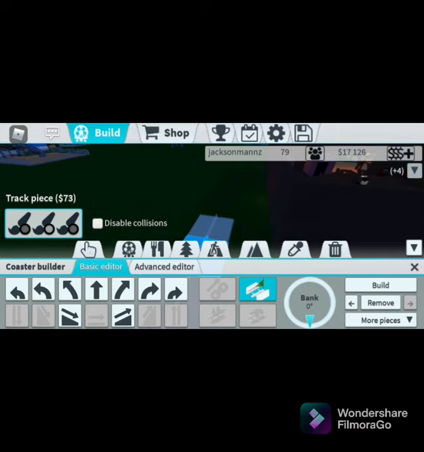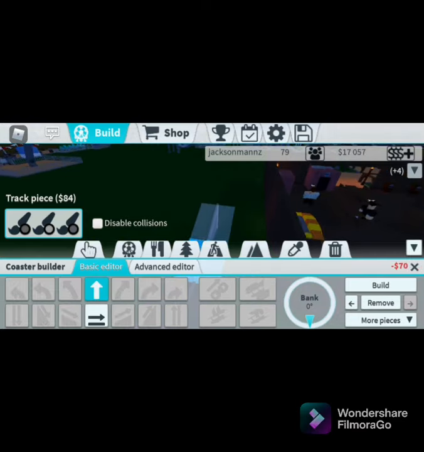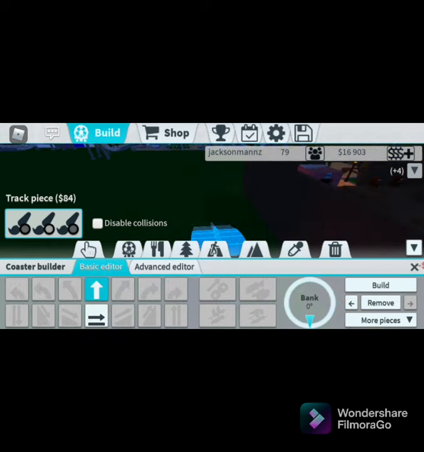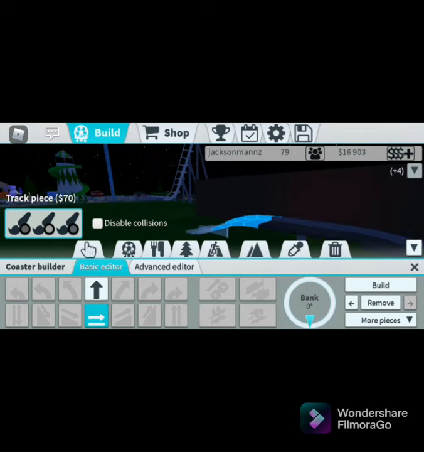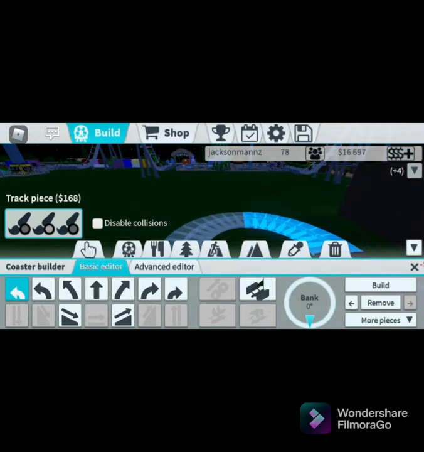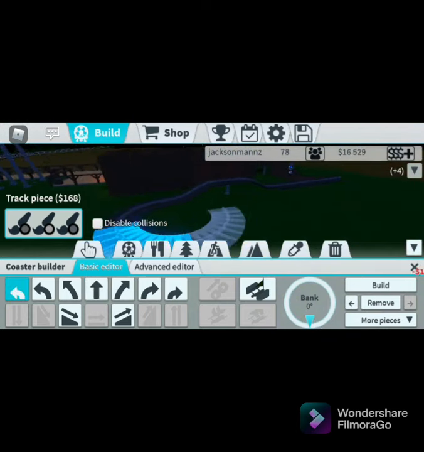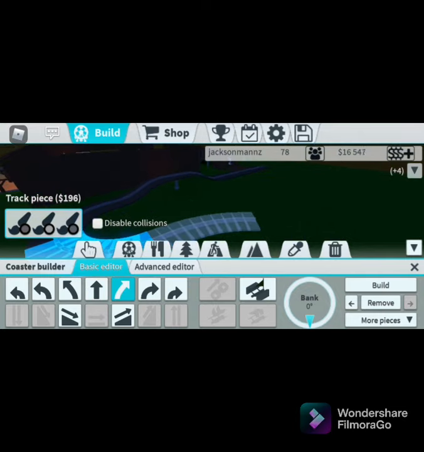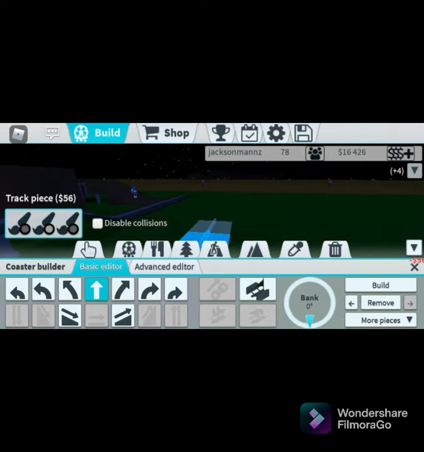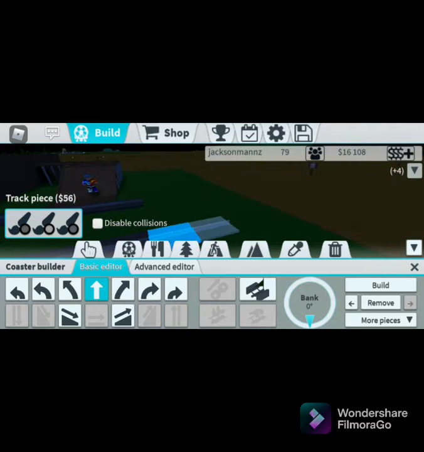Okay, so start off that. Okay, here. So next little turn and another turn and then straight. Just gonna be small ones because I'm not adding big rides, because we're gonna work with the space that we get given first when you start off. That's why it's an easy tips and tricks for 5 stars.